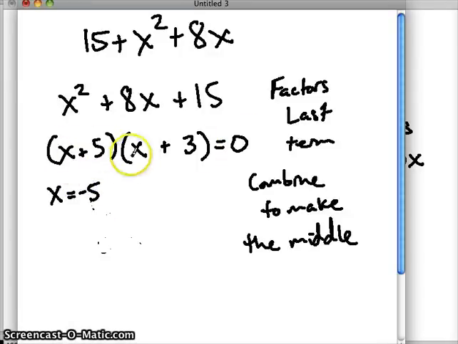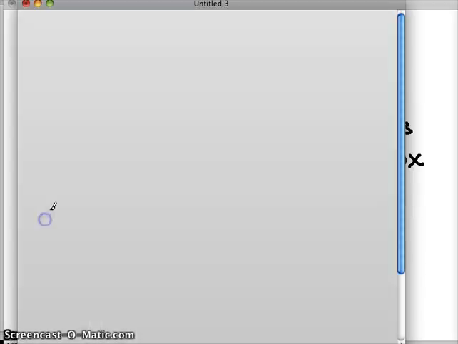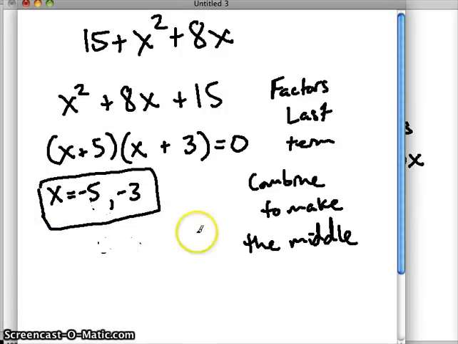One option is negative 5. However, we also have this x. The opposite of positive 3 would be negative 3, that would make the entire thing equal 0. Two answers, negative 5 and negative 3. We found the zeros of our function, we found the x-intercepts. Let's do another example.